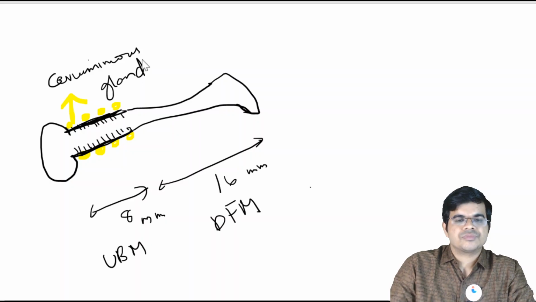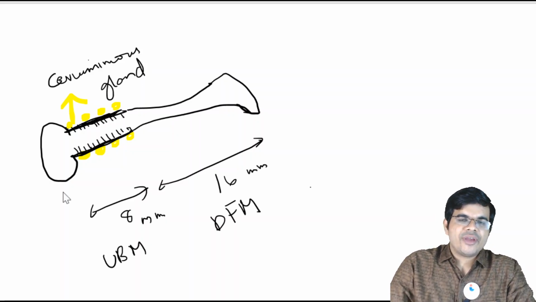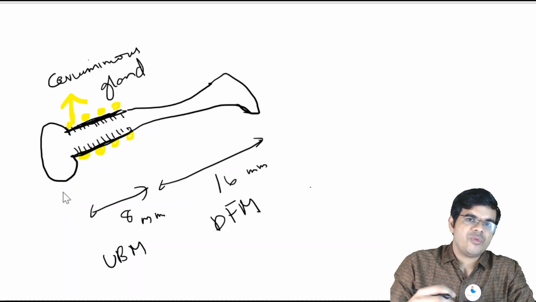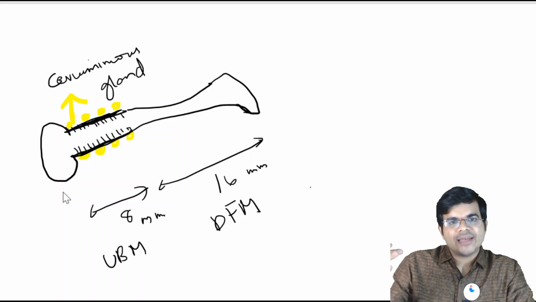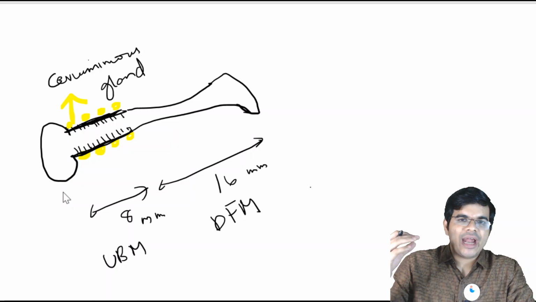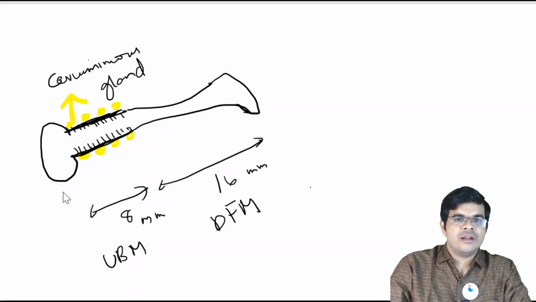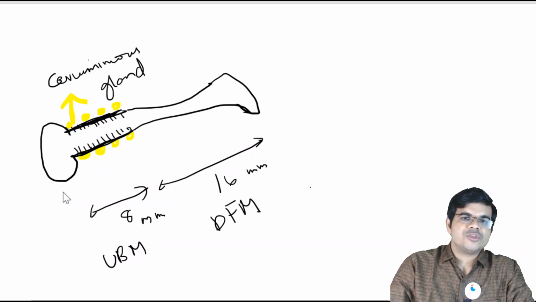And what is the significance of knowing this? The hair follicles being on the lateral side, the furuncle formation is seen only on the lateral 1/3. Furuncle formation of the lateral 1/3 results in localized otitis externa, about which I will be telling in the next class. But for now, just remember that lateral 1/3 is the only area where there are hair follicles, and because of that, the chance of formation of furuncle due to folliculitis occurs only in the lateral 1/3.